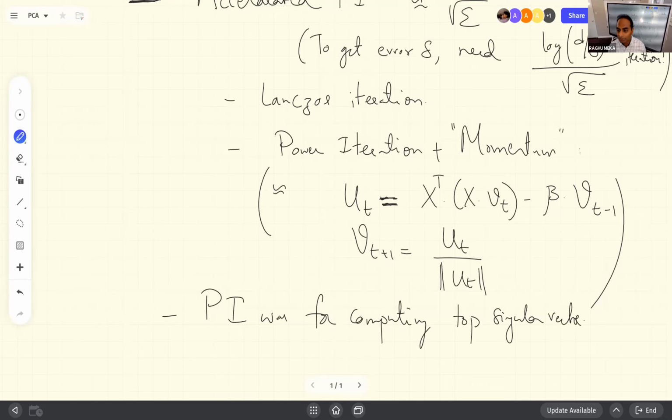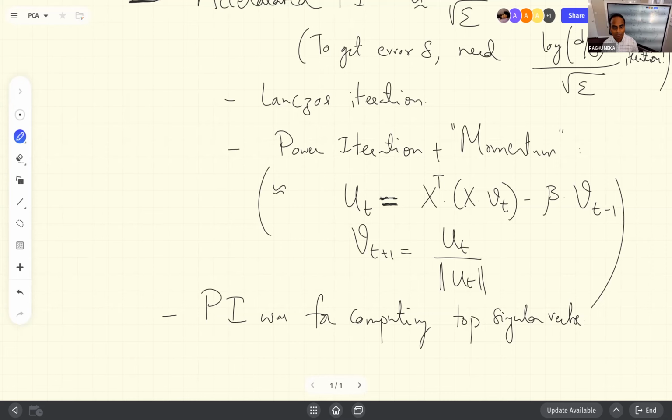Okay. There's a question: is beta constant in every iteration? In the simplest form, you can try to take beta to be constant, but I think you really have to tune it a little, maybe initially choose it to be constant and then adjust it in terms of how aggressively you take the previous history into account. Just as for accelerated gradient descent, you had to play some tricks to figure out this beta.